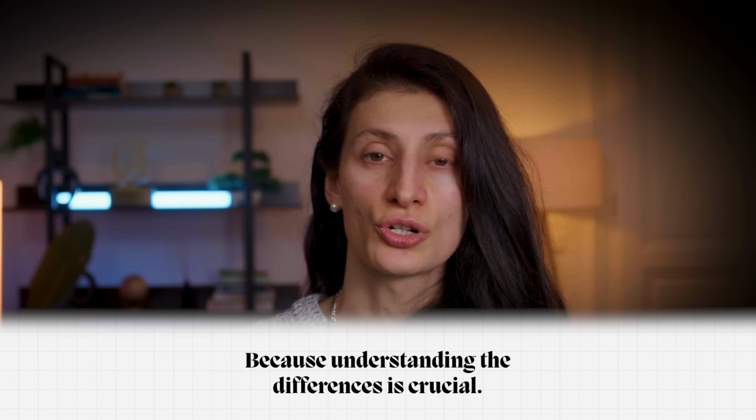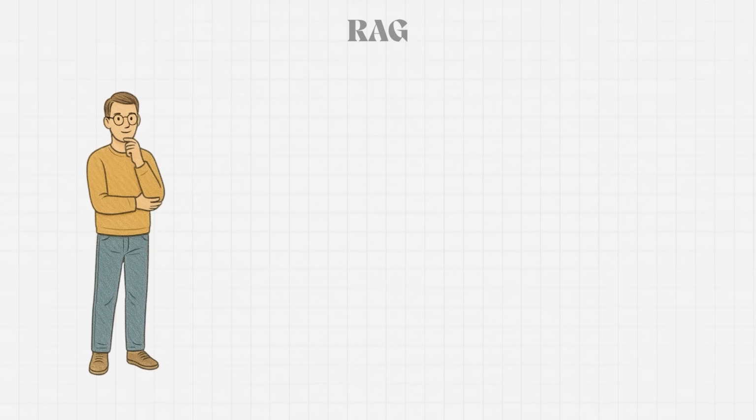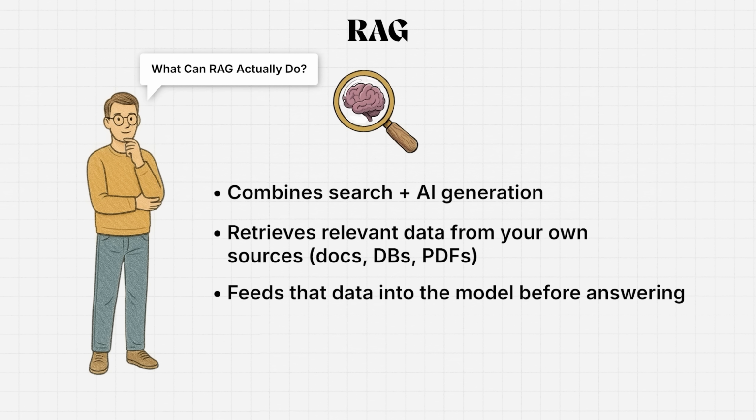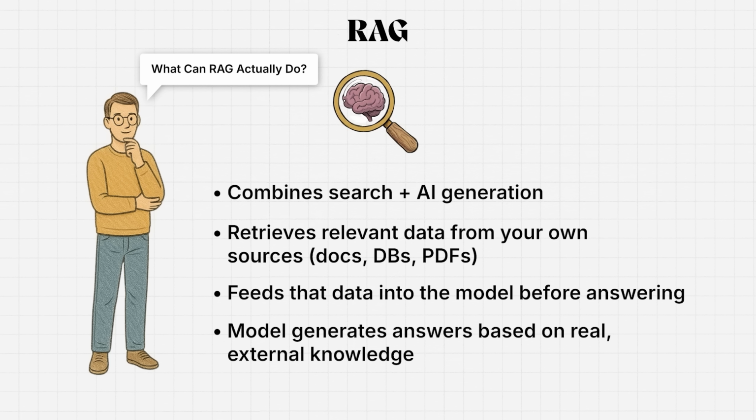So to make this click even better, let's compare these two concepts side by side. Because understanding the differences is crucial, because you might need one or both or neither depending on your use case. The first one is the purpose. So RAG is for answering questions based on internal company or custom documents that are not public knowledge, which means they're not part of the training data. So it's retrieval in addition to what AI or LLMs already have from the training data, and then generating that answer by combining those two.